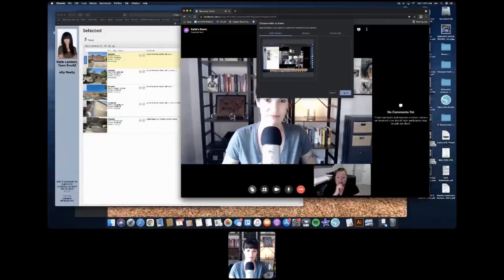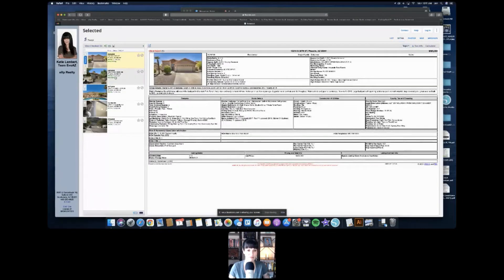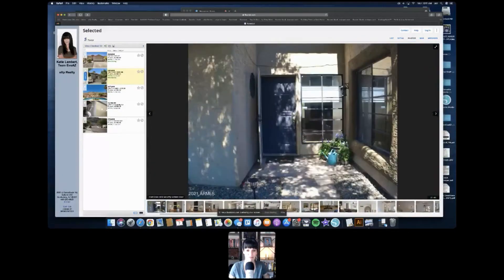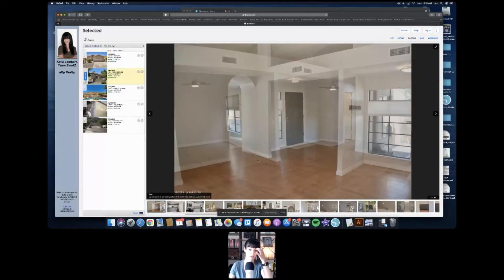Price ranges are kind of across the board. Right now there are about five active properties in all of Mountain Park Ranch. From memory, we're going from about $400,000 to about $3.3 million in terms of availability. The lowest is a two-bedroom, two-bath, 1,300 square foot home — a good starter home.